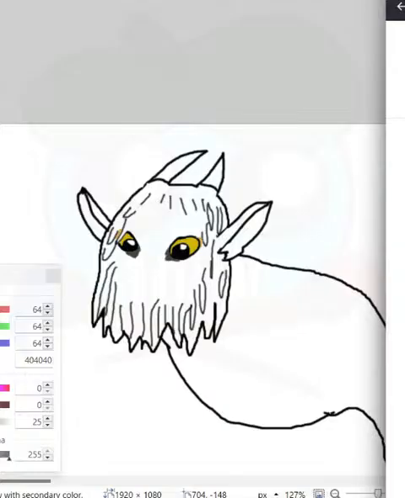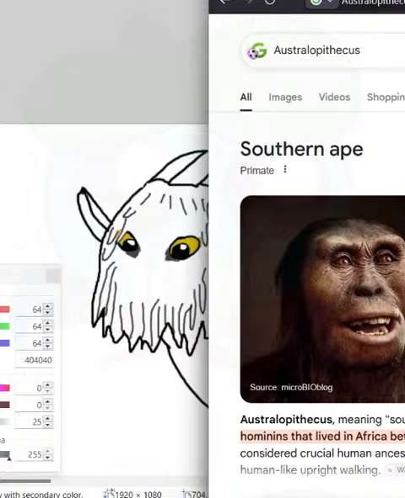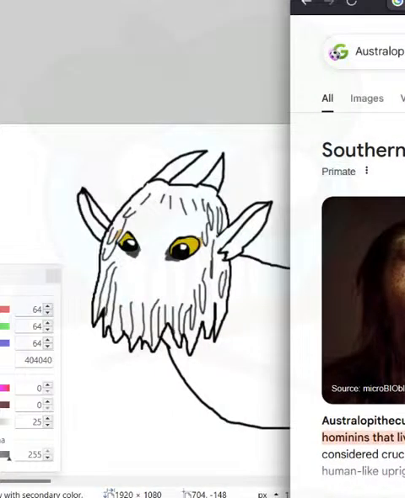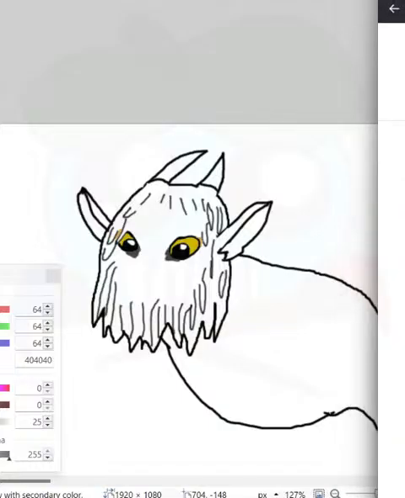Alright, a southern ape, so basically a human, or extinct human, and it was found in Africa. Well, what's this for? The nose. Alright. This is how it looked, by the way. And so, gonna have some kind of weird looking creature by the end of this.